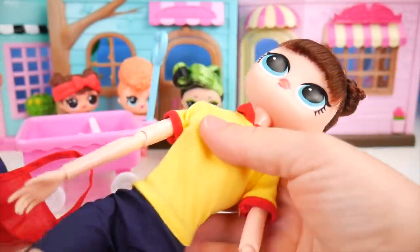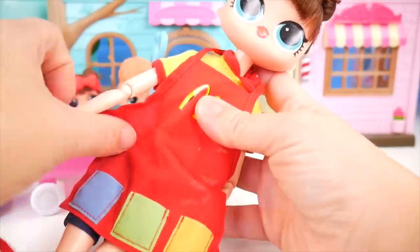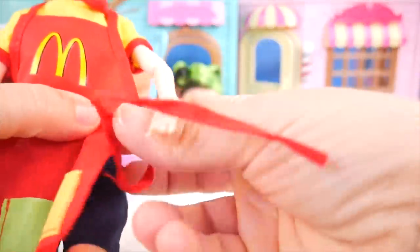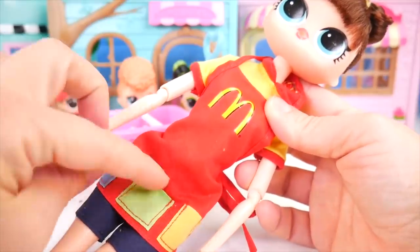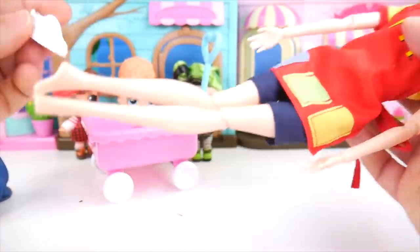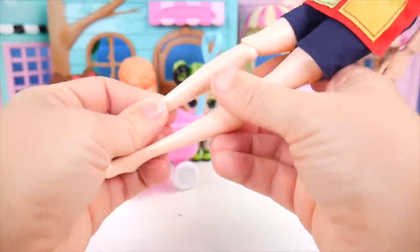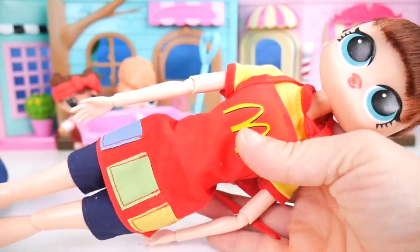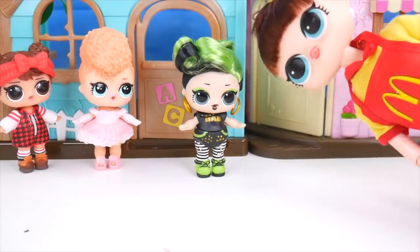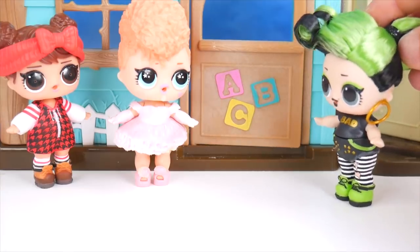Oh, but you are not done. You don't quite look ready for McDonald's yet. We've got to get your apron on. There we have it. It's around your neck. And then we'll bring these straps, tie them around the back. Okay, we've got you all tied up. All right, now you look ready. You've even got some pockets on the front. And we don't want to forget wearing your sneakers, because you definitely don't want to fall or slip on something while you're working there. And you're all set. Oh, this is wonderful. Thank you girls for your help. Off to make some burgers. I guess that takes care of that.